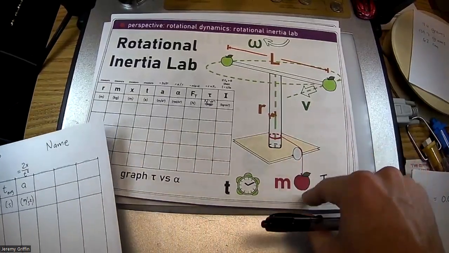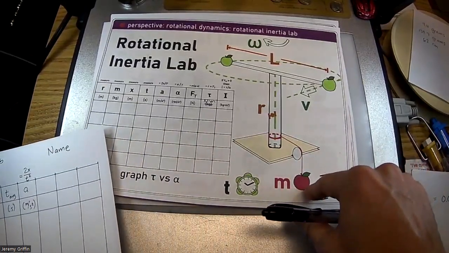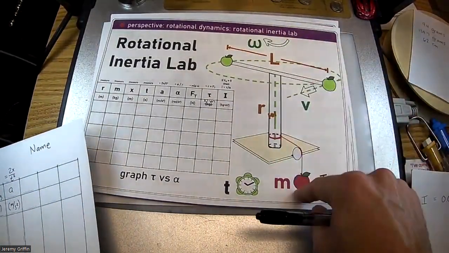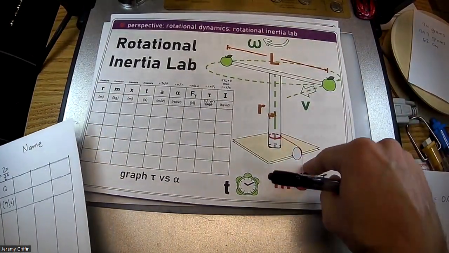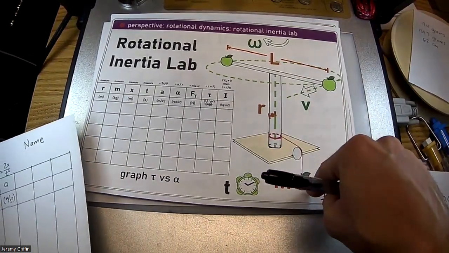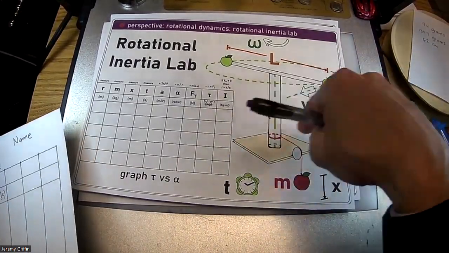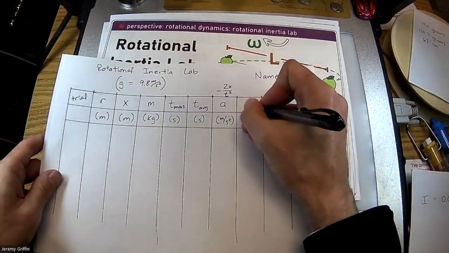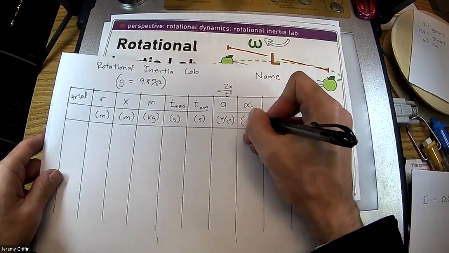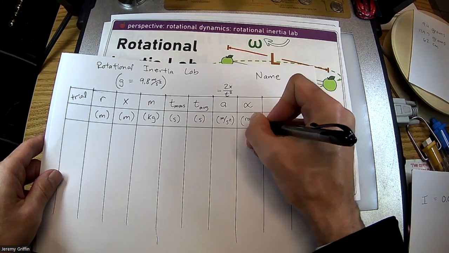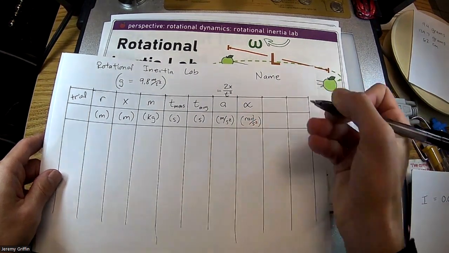Well, if you know the linear acceleration of this lab mass, that's related to how fast this whole thing is speeding up spinning, because it's literally tied to that central axis. So as this accelerates falling in a linear sense, this is going to accelerate in a rotational sense. That's called angular acceleration. I'm going to call that alpha. What's the unit for angular acceleration? Radians per second squared. Yeah, right.